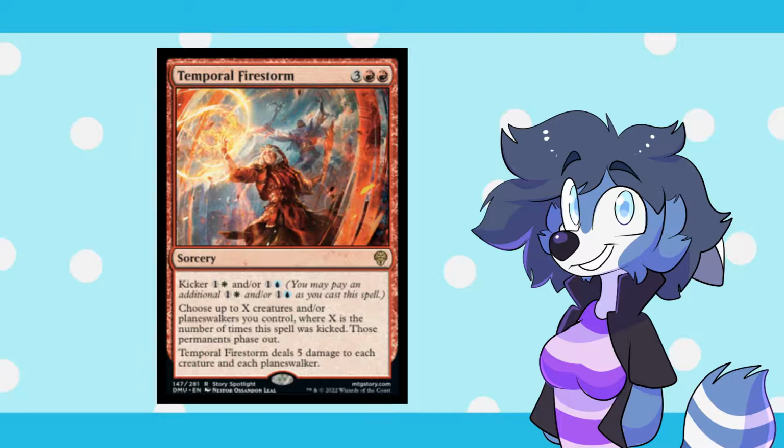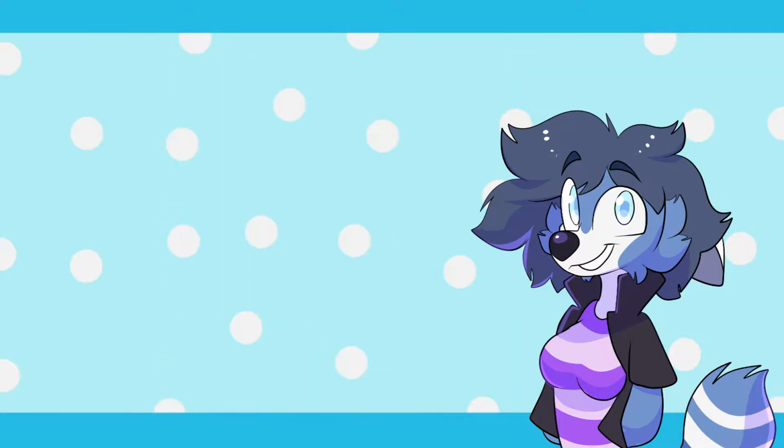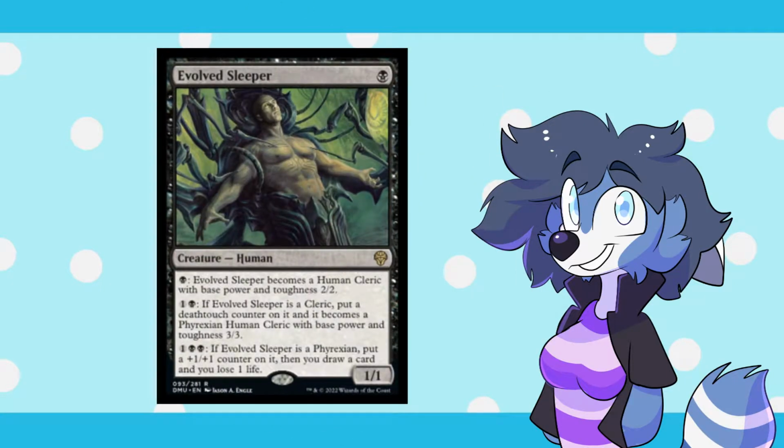Temporal Firestorm deals 5 damage to each creature and each planeswalker. You know, alright, that's actually pretty cool. So it's a good way to do just a massive board wipe while also bouncing a creature or planeswalker and keeping them alive. That way you can still have something to swing in with. Really nice.